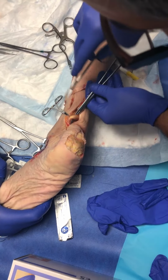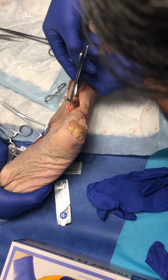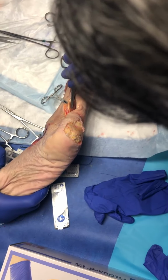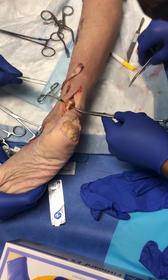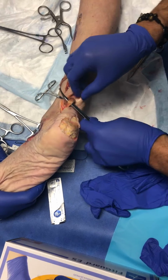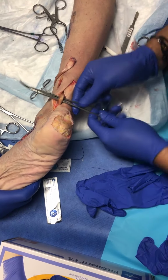Just a little bit. You don't want the muscle at this point. Just a little bit. It's going to help you when you transfer to the heel. Okay, like that.